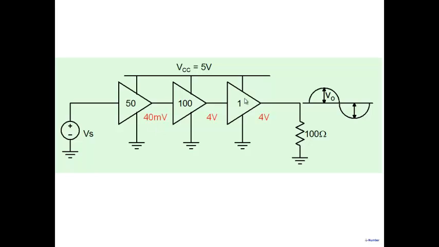Okay, so swing is important here, swing is also important here. Note the difference between these two amplifiers. This amplifier also has to build a 4 volt swing. This one also has to build a 4 volt swing, but the difference is this one builds it across the load, which is often small. So what it has to do is not only build up a 4 volt peak to peak swing, but it also has to deliver a significant amount of current, because as this 4 volt gets dropped across 100 ohms, there's a significant amount of current.